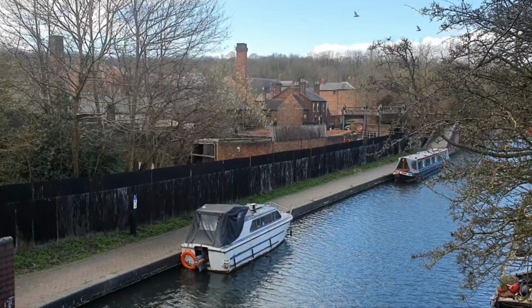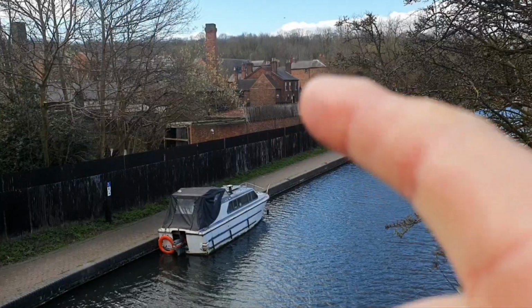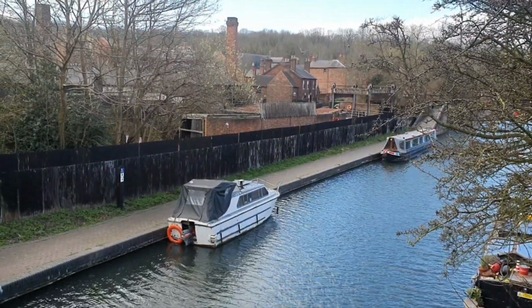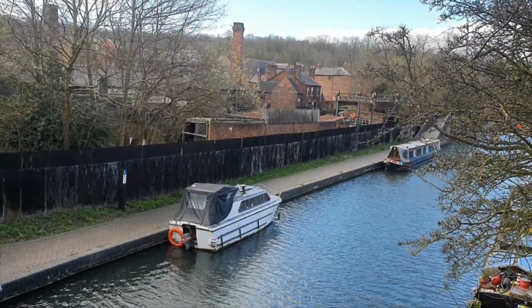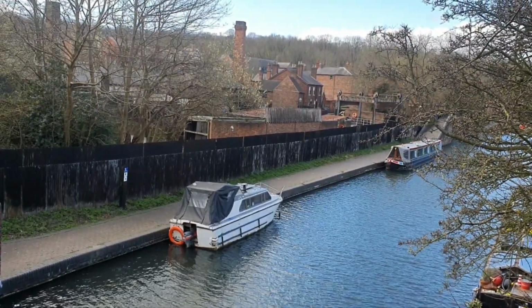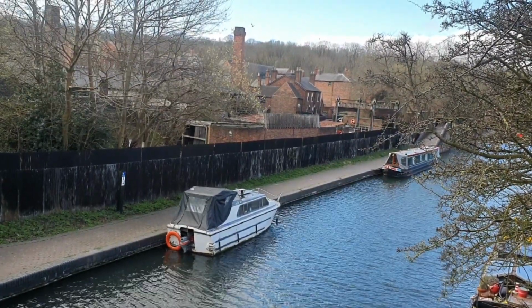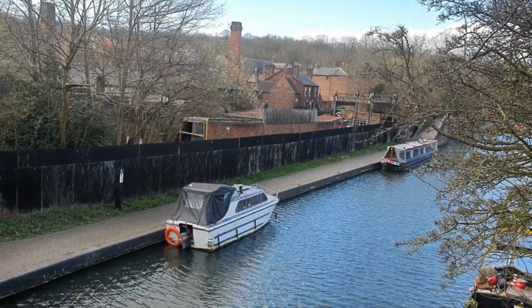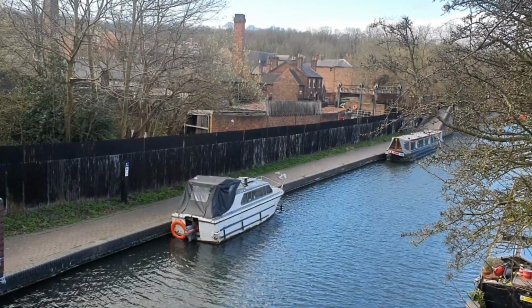And today I'm visiting that place right over there, the Black Country Museum. One of my favourite places here in the Black Country. There's some big building updates because they are building a new segment over there. So I'm going to go over there and see what's going on. Try some food. The fish and chips, as we know, are very, very tasty. So join me on Adventures of Chris at the Black Country Museum.